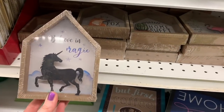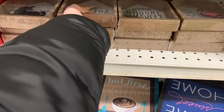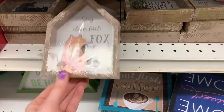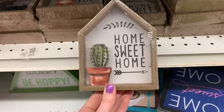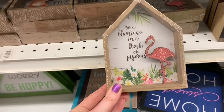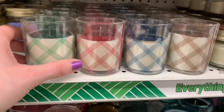Some more new decor pieces — I love the little houses. There was a unicorn option, this gorgeous little fox — it was so, so cute. Really love all the sayings on these, they were well done and very well built. And then there was this one with the cacti that said 'Home sweet home' — simple and sweet. And then this flamingo one — I just loved it. The flamingo was actually glittered on this one. Very tropical.